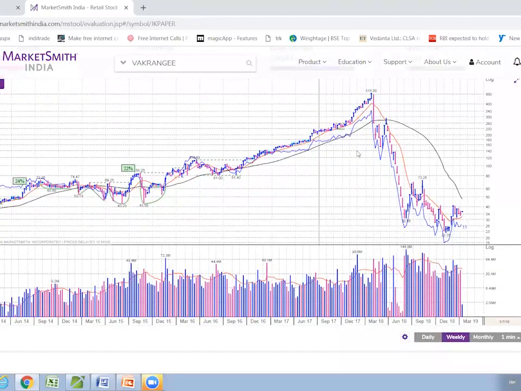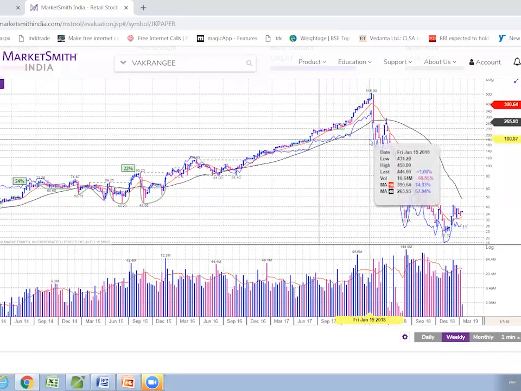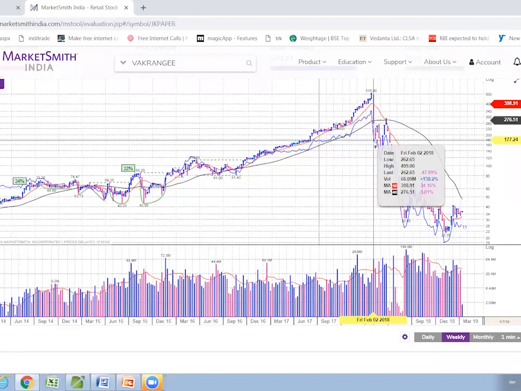So Vakrangi was a stock, a classic example where we saved our portfolio. This stock was in our portfolio in 2017, and we removed it at a profit of 54% just because we strictly followed the stop loss. The moment it reached the 50 DMA, we were trading at 64. It came down to 57, 58, and I think we removed it there. If I'm not wrong, a variance of maybe 4 to 5%. So we got 54% in a stock which was bid up heavily in the market.